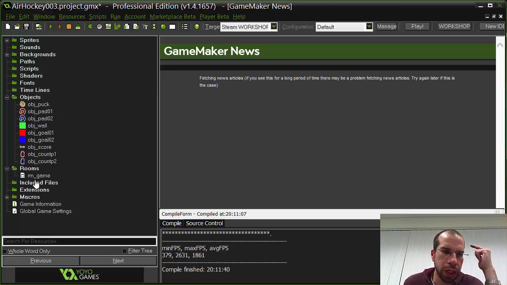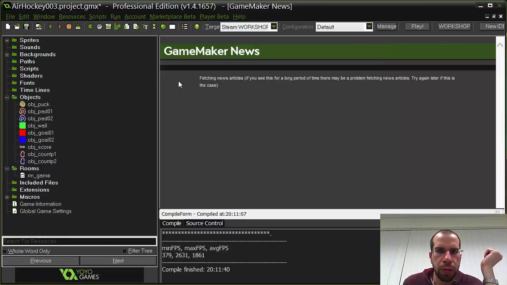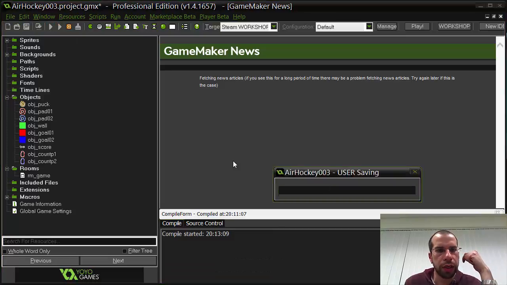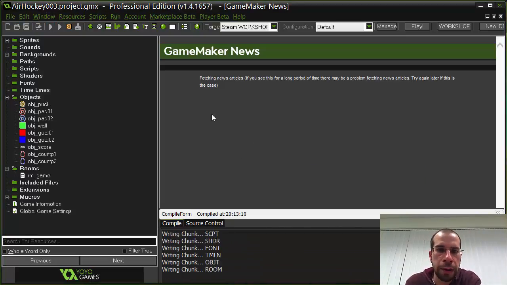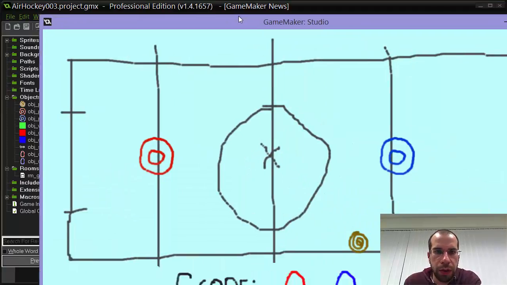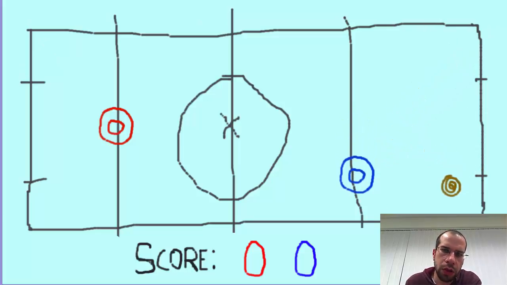So all three of those objects are invisible. When you're in the game editor itself you can still see them as per normal, but when I run the game, which I will do in real time so you can see that I'm not cheating, and I will carry on talking the entire time so you can see that I'm not doing a cut. There we go. You can see here we've got the outlines of the actual game arena itself, and the objects are still clearly colliding off them.